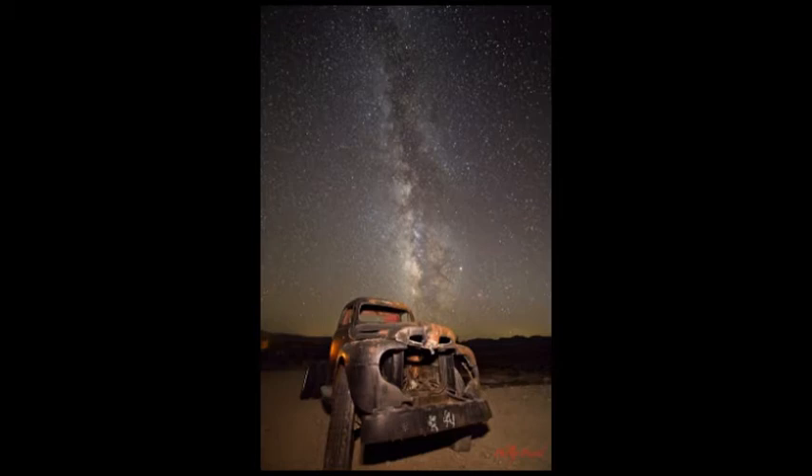A relative newcomer to sharing his photography with the public, Philip Penrod has a unique ability to capture the viewer's imagination with his choice of subject and composition. The Milky Way truck, shown here, is a print on metal. This particular photo was taken in the local area of Rhyolite Ghost Town with one of the fascinating abandoned vehicles found there. Rhyolite is one of the jewels of Southern Nevada mining history. Philip's passion for photography is evident — he's been experimenting with various subjects, but is most fascinated by night photography.